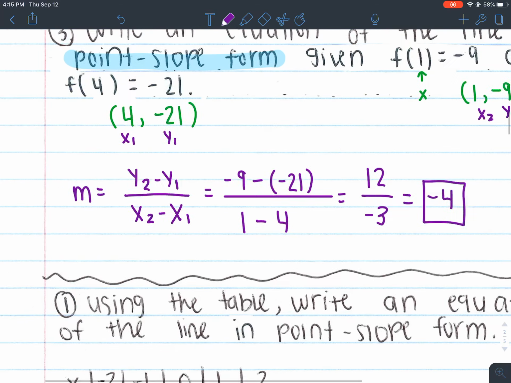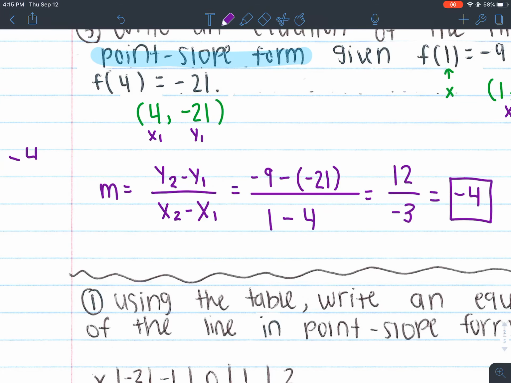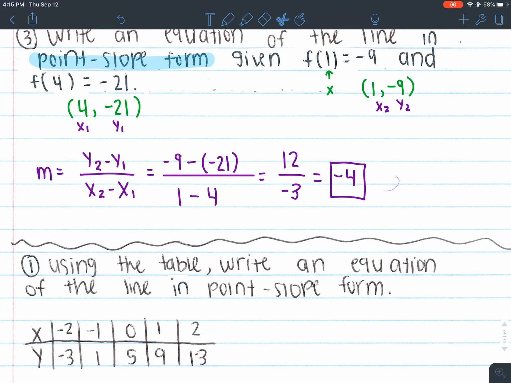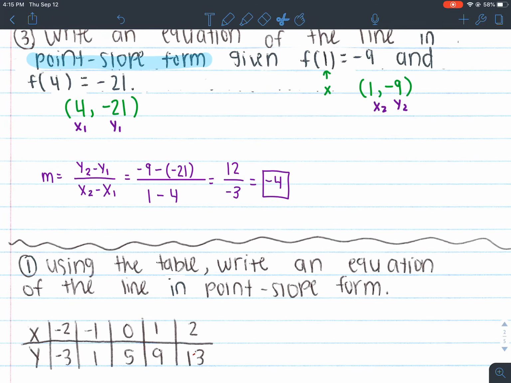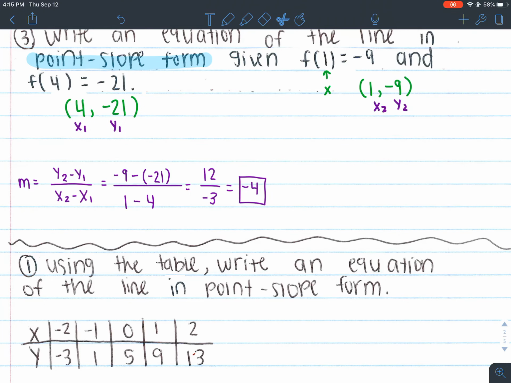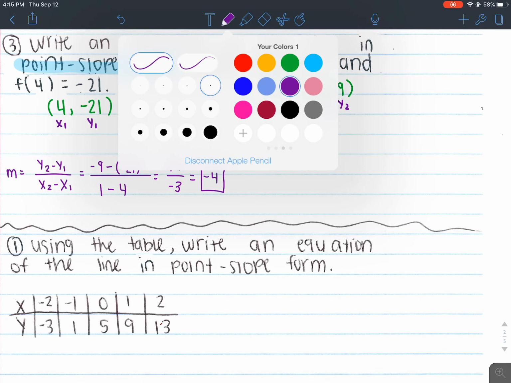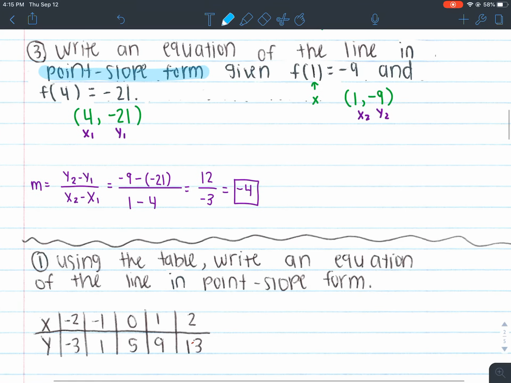And I did mention, remember, that -4 over 1 is the same thing as 4 over -1. I talked about this in the slope notes, but it means the same thing, right? It just doesn't matter where it is as long as you have a negative in there. All right, so that's my slope, and now I'm going to use my point-slope form. So it doesn't matter which point you use, so I'll go ahead and show you both types of answers. So on my key, I will have a multitude of answers, but you just have to have one of them.